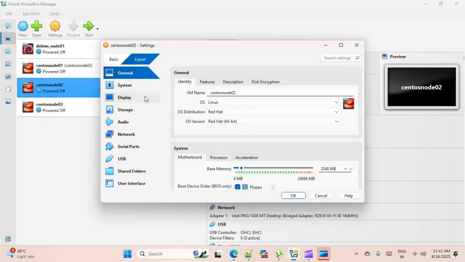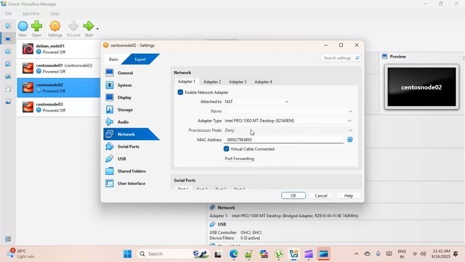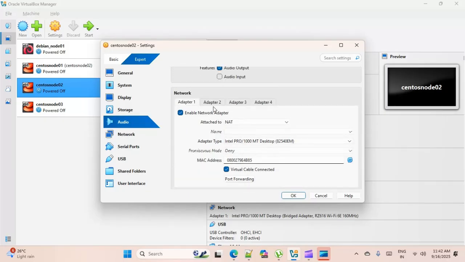Let's go back: network adapter 1 will be NAT, and what is this, it is not allowed. This will be the host only adapter. Choose the adapter name, and allow all VMs.